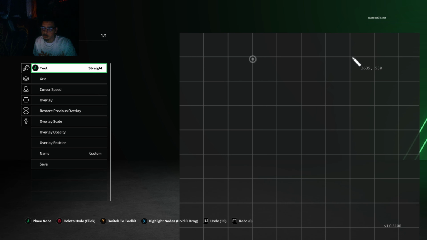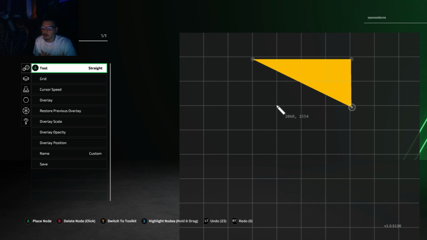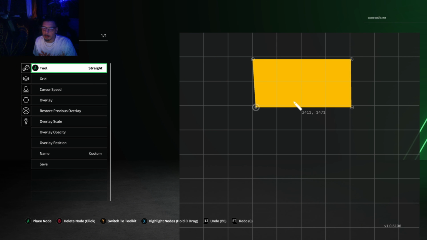I'm going from a left to a right action, as you can see right here, and I want to put something right here. I've got to highlight the previous node, this little thing right here. So I'm going to highlight it. That's how you know it's highlighted, when it's super big like that, and then boom, I can put it right there. So again, I'll highlight this bad boy and I'll try to put one there. Doesn't work. So you've got to highlight this one to put one there. So you want to put one right back there, you can't put it there. You want to highlight that and then put it there. You want to highlight everything right here.